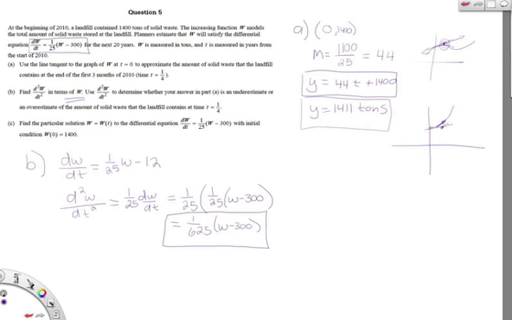So I need to look at the concavity of W when we're dealing with this. So that would be at time 0. And at time 0, my tons is 1400. So that means my second derivative, which is what this is, if I plug in 1400, I'm going to get a positive number. So that means that I'm concave up, therefore the line I found was tangent and was below, therefore it is an underestimate.